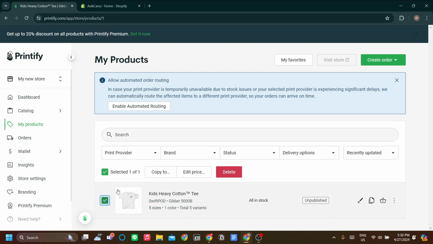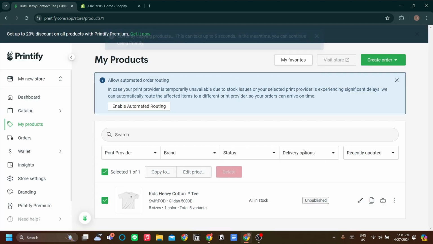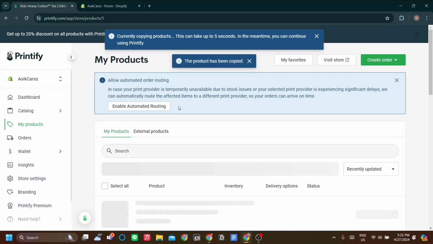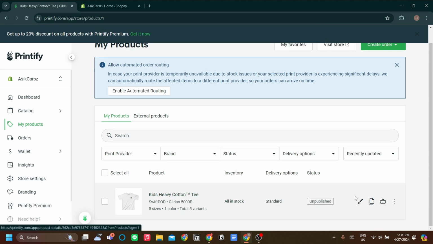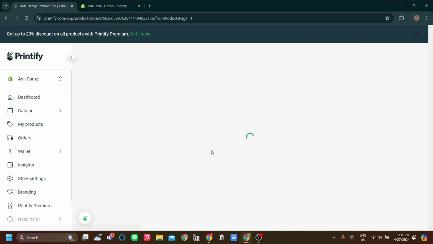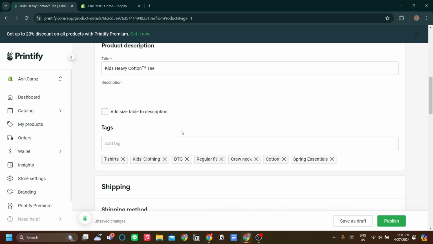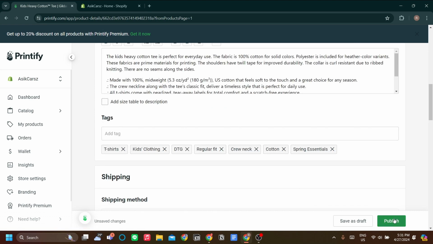So what you can do is just select this product, go to the burger bar on the right over here, and click Copy To, and copy to our Shopify store. So let's go to our Shopify store. Then what we want to do is just publish this design. So let's go ahead and click it, and let's publish this.